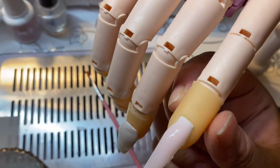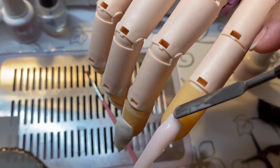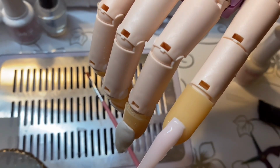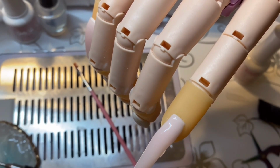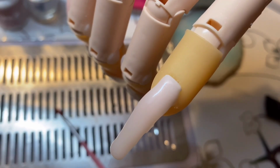But hey, I was just like, you know what? Let me just pile that gel up on there. At this point, I was just like, honestly, whatever it is, I'm gonna file it anyway. So that's the reason why I did that. I just piled that gel on the pinky nail and cured it, and it is wonky AF. Look at that. That looks horrible.